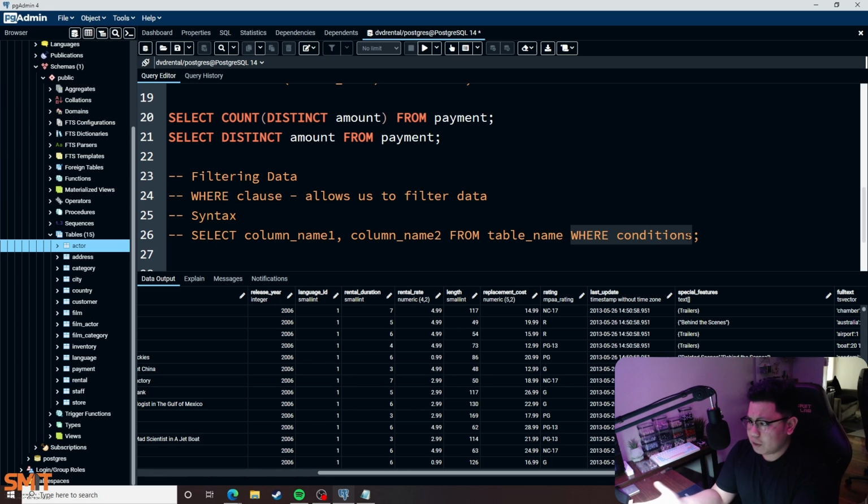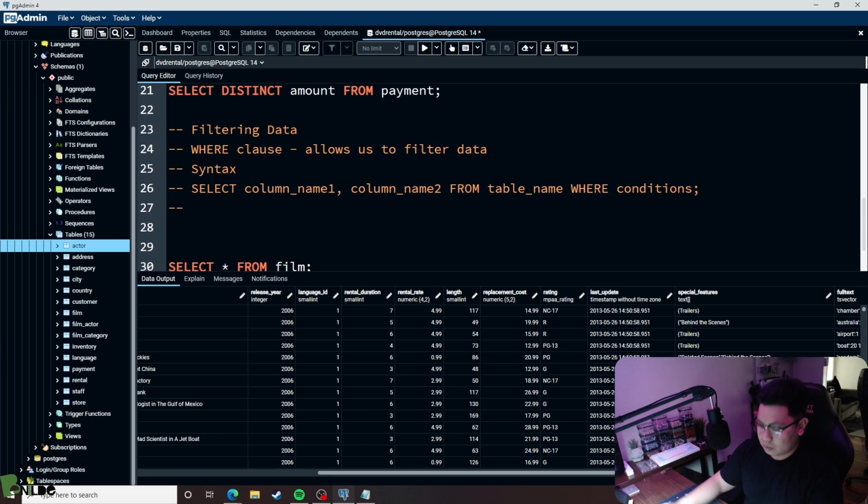If you know basic math, conditions work the same way as greater than or equal, less than, and not equal, right? For the conditions, we have a few operators that we can use. Equal is this one, a single equal sign. Greater than is this one, less than is this one.